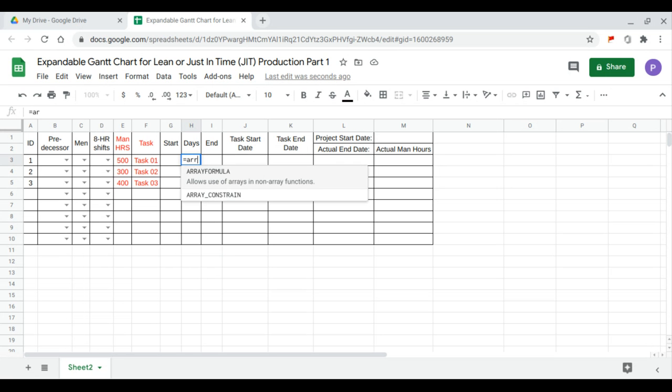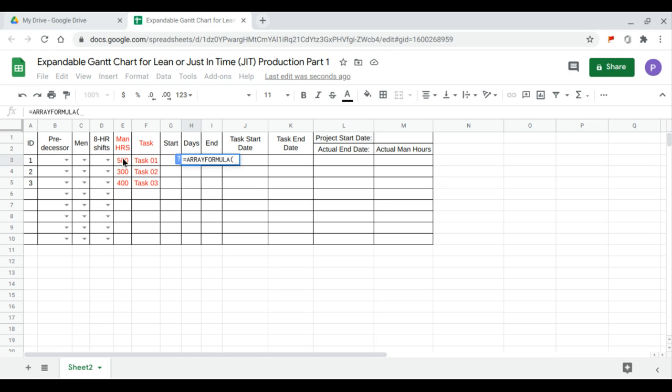So it is equal to array formula: the man hours divided by 8 times the number of shifts times the number of men. Okay?